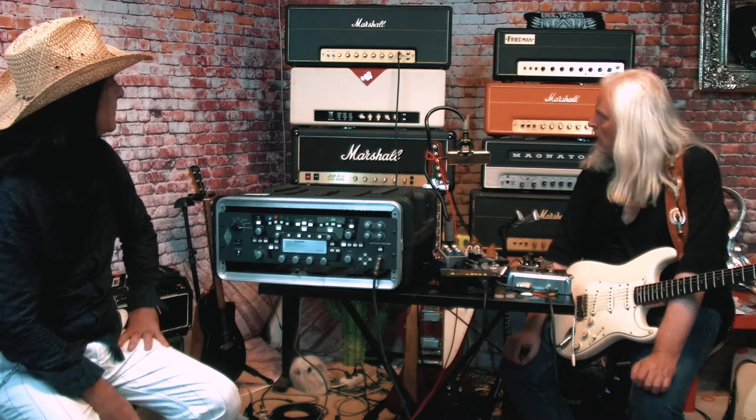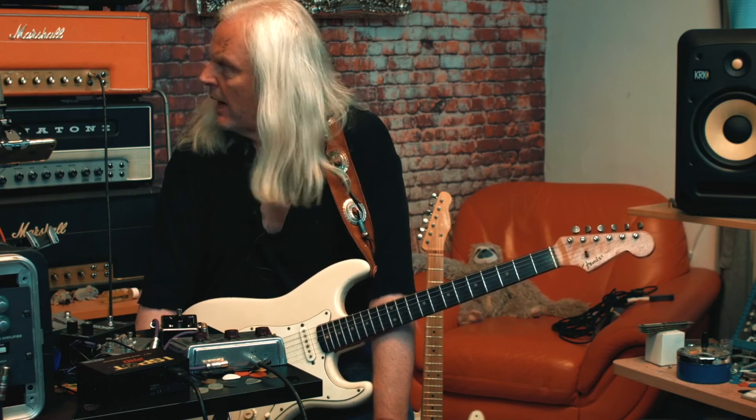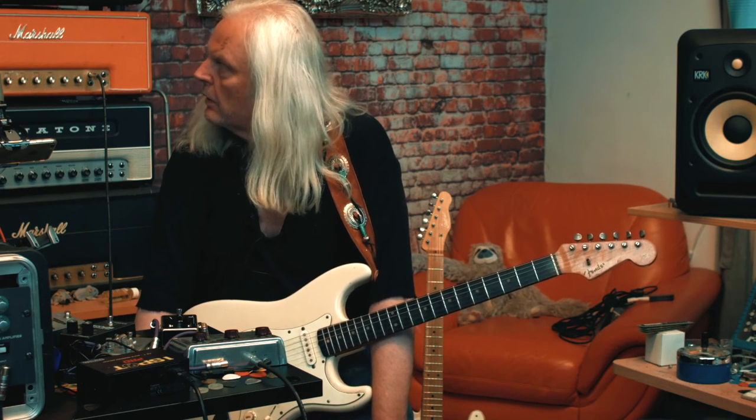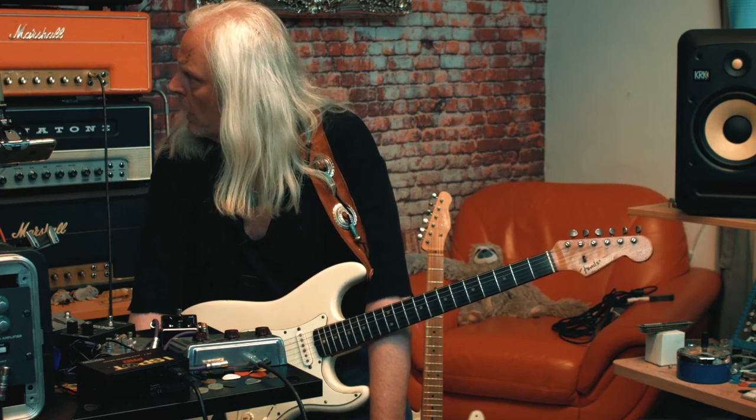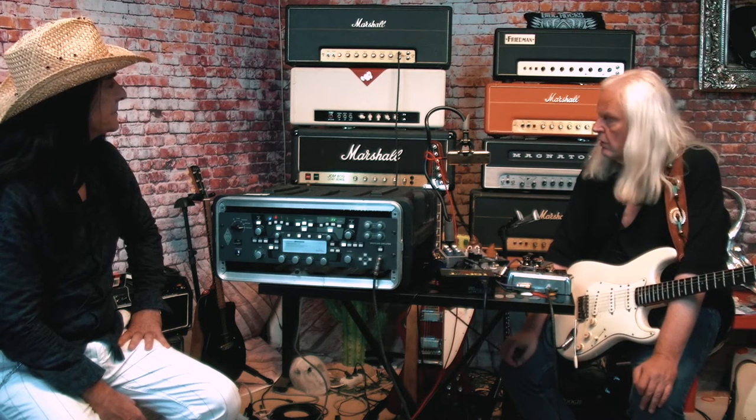But wonderful. This amp is hand-wired, right? Yeah. No, it's a great amp. It's such a lovely clean sound, and also on the high treble where we are is no bright cap, like it's usually on these four knob Marshalls. So you can have this very, very clean sound also on bedroom level.